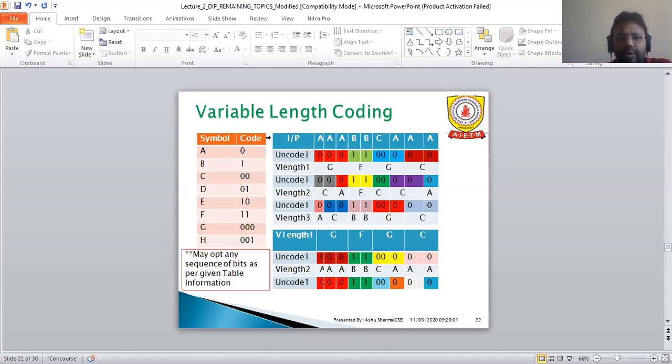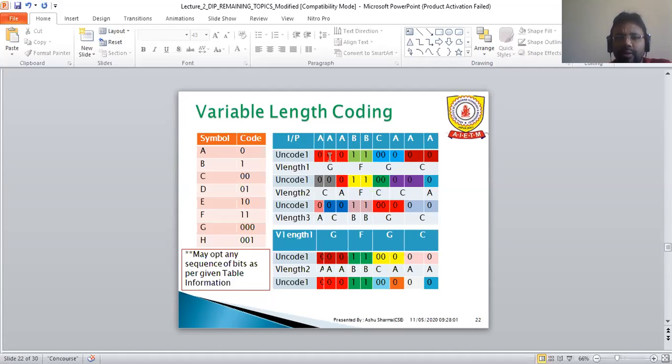Initially we have this input, the given table of symbols and codes. These are the symbols A, B, C, D, E, F, G, H, and this is the given code with respect to each symbol. As per this, we may opt for any sequence of bits as per the given table information. So here we have this given input sequence.